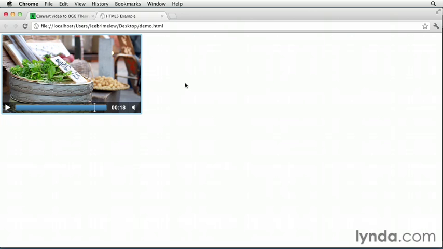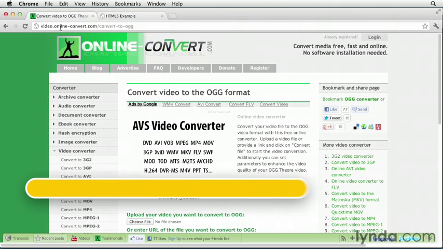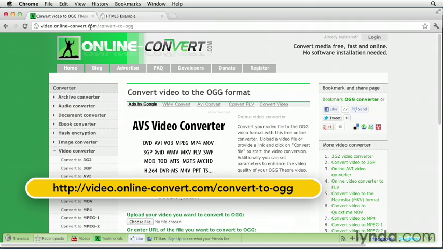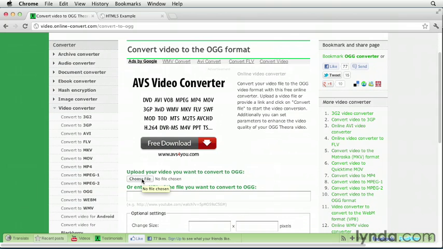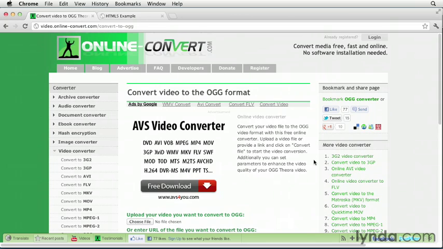So how do you get that OGG file? Well, that's that OGV file that I've also included for you in the exercise files. Now, how I created that is there's a nice online service at online-convert.com, which will actually allow you to upload a video file in any format, and it'll convert to OGG for you and allow you to download that. Now, you can also do this in programs like Premiere or other video editors, but if you just want to do a quick conversion, this is a nice way to do it online so that you don't have to have any specific software on your system.